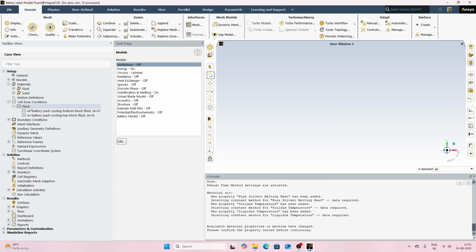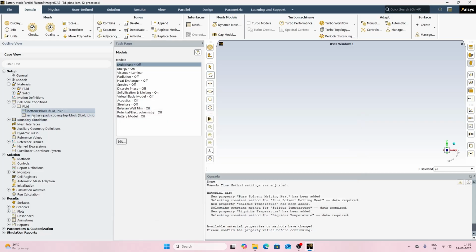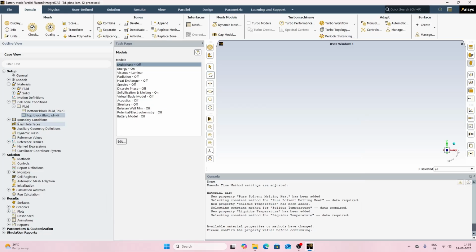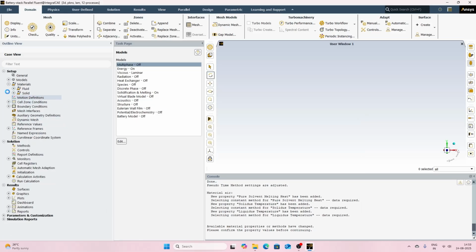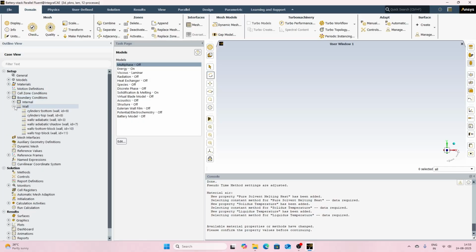We need to now assign this material for both the PCM blocks in our model. We can also change the name of the fluid zones to make it shorter and easier to identify. It's now time to set up the boundary conditions.